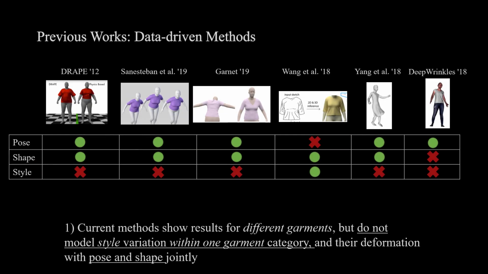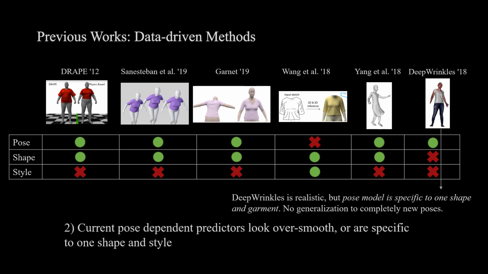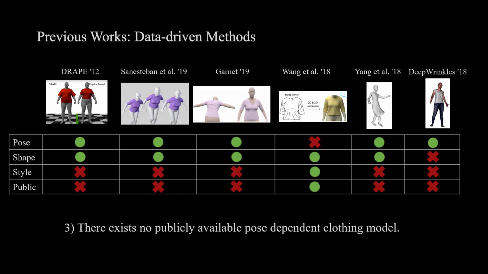Methods based on physics-based simulation can produce realistic results, but it is slow and not differentiable for learning-based prediction tasks. None of the previous data-driven methods model the garment deformations based on all three variables as TailorNet does. Their predictions are oversmooth, lacking fine wrinkle details, whereas TailorNet explicitly models such details. Also, there is no publicly available model and dataset for 3D clothing deformations.